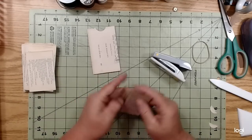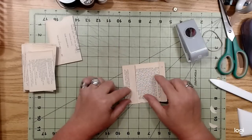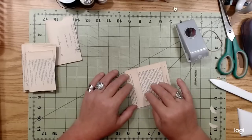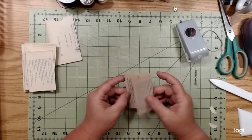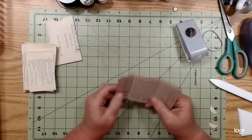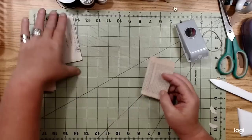So really it's just a book page - fold over, however wide you want this to be, fold like that. You just want to give yourself a little bit of something to glue the other side to. It's just so simple. Explaining it is really hard. So let's just fold it over like that.